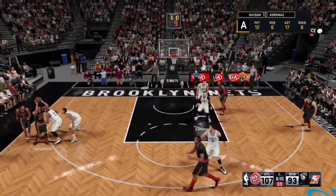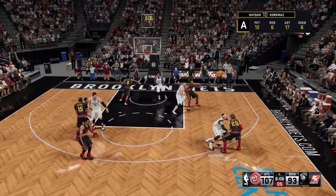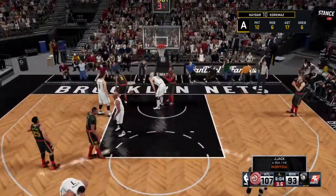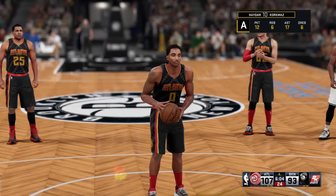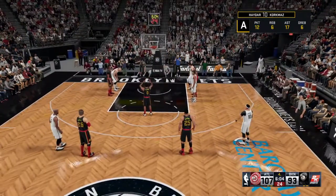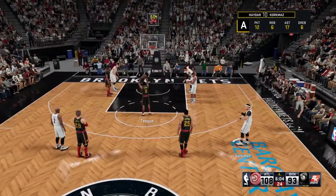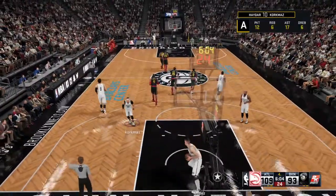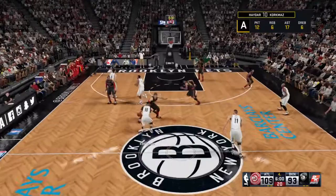Now here is Cephalosha. He's guarded by Johnson. Shot clock at 6. Inside. It's tipped. Puts up the baby hook. And fouled hard that time. He'll get to the line and shoot 2. And the first one at the line is good. And that one goes in. 2 from the line that time. Nets trail by 16.